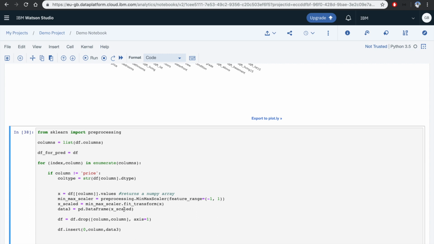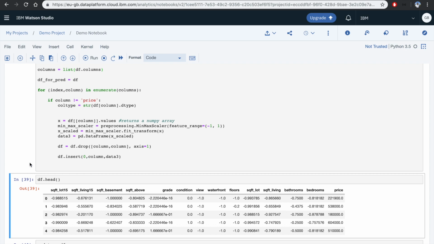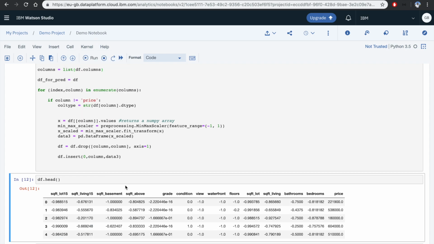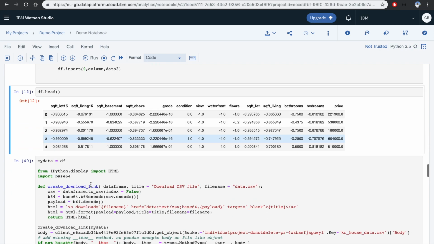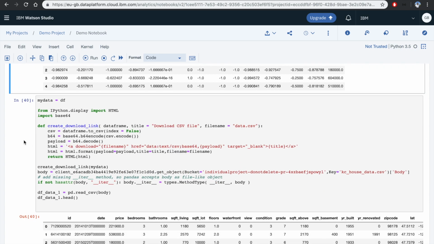So we need to make them in the same range so that it will not affect our dataset negatively. Therefore, you need to go to this cell and run it too. And if you run the other cell as well, we see that the column ranges are between -1 and 1, which is what we want to train our model. That's good, and this is the last cell that we need to execute right now.